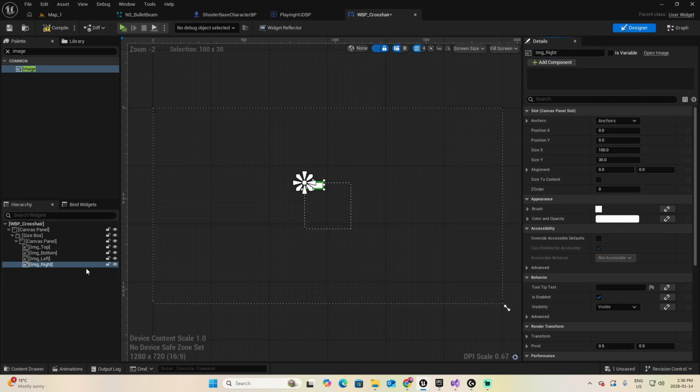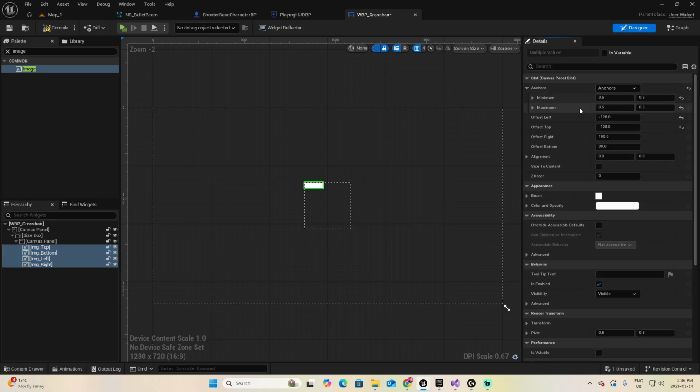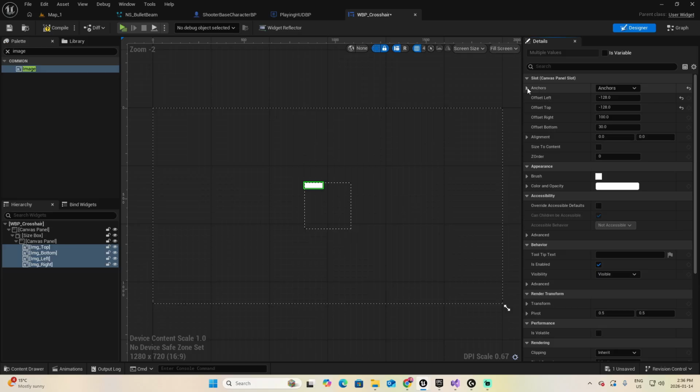The next steps, you can do it image by image, or you can select all images to set the anchors and alignment. So what I'll do is select them all. Click the first one, keep the shift down, and click the last one. The anchors will be in the center. By the way, you can check the details of the anchors clicking here in this arrow. The position will be 0, 0. And the alignment will be 0.5, 0.5. Don't pay attention at this moment to the offset, right and bottom.